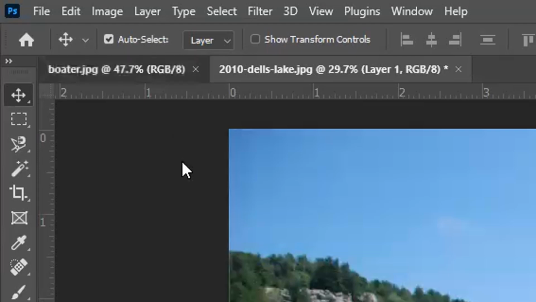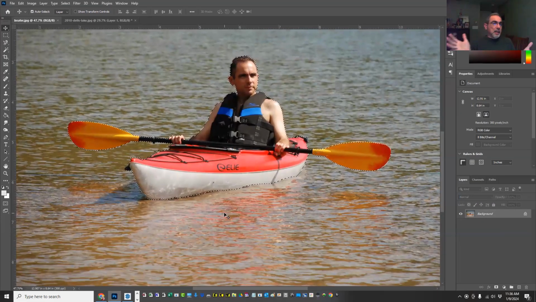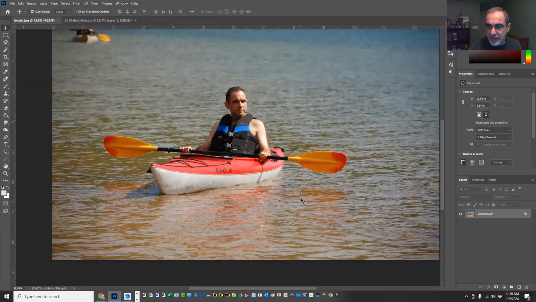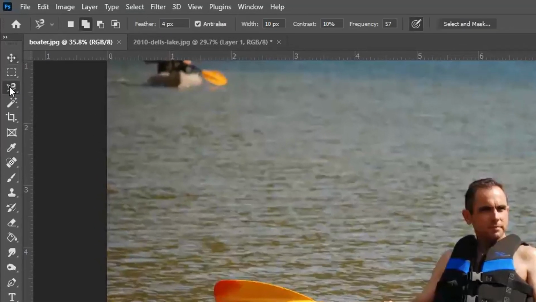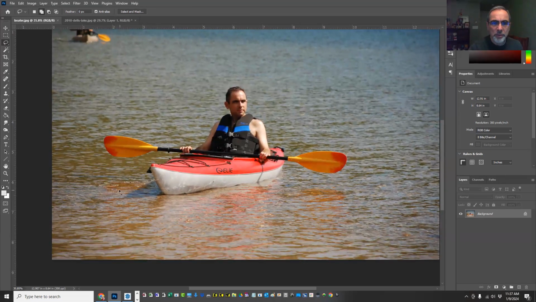So go back to our boater. It's still in select mode. I didn't change it out of it. So I have to do Control D to deselect. Control D, so I've deselected it. And this is all I've got. So this is the stuff I need to get in there. I've got to get that kind of reflection business going on in the file. So I can use just the regular lasso tool. I don't need to use the magnetic right now. So I'm going to do it like water. I'm going to wiggle back and forth with my mouse. I'm just clicking and dragging now because I'm using the lasso tool. I'm thinking about water, wiggling, wiggle, wiggle, wiggle.